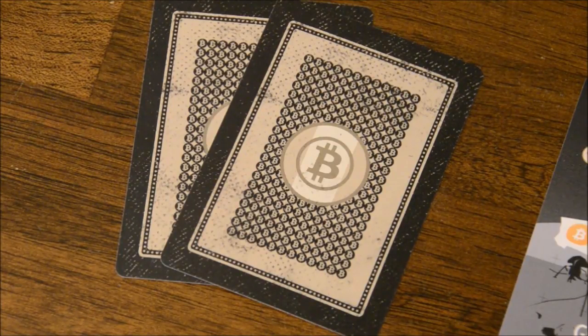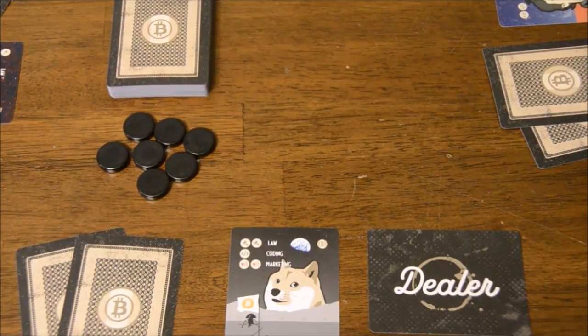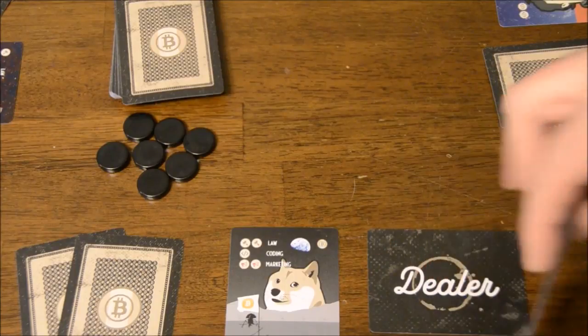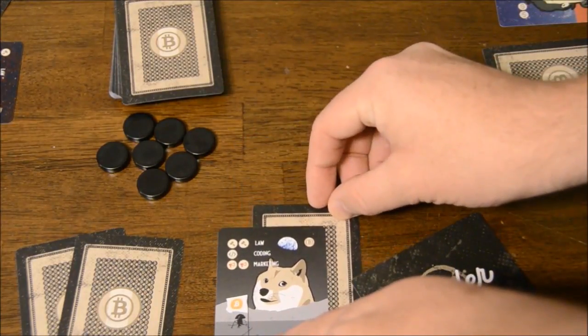Every player's turn has 3 phases. First is the mining phase. If your character has enough storage capacity remaining to store another Bitcoin, take a card from the top of the deck, look at it, but then place it face down underneath your character card.